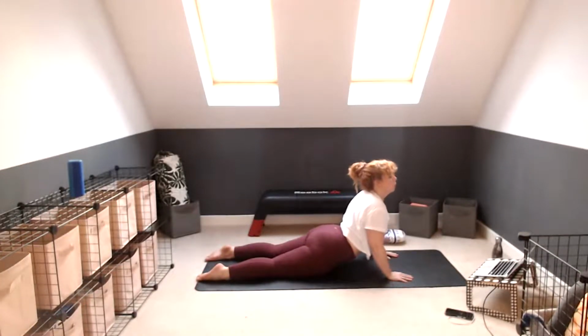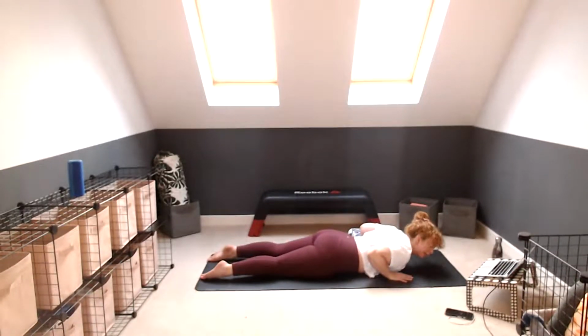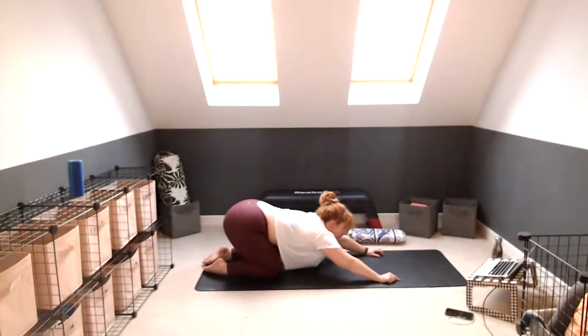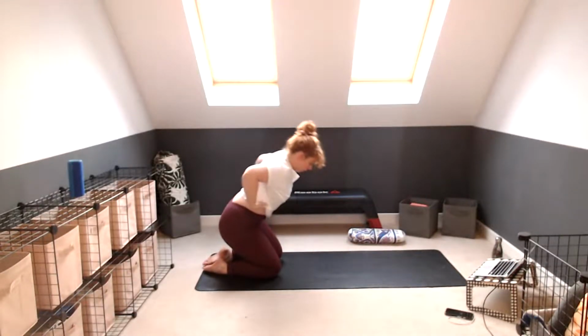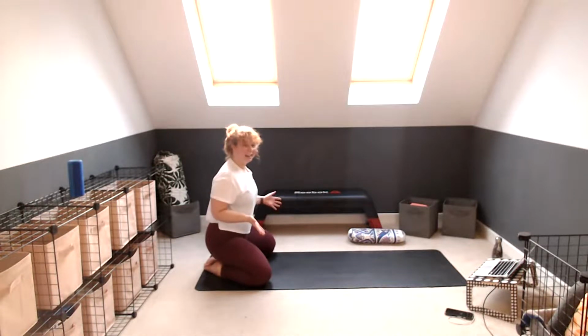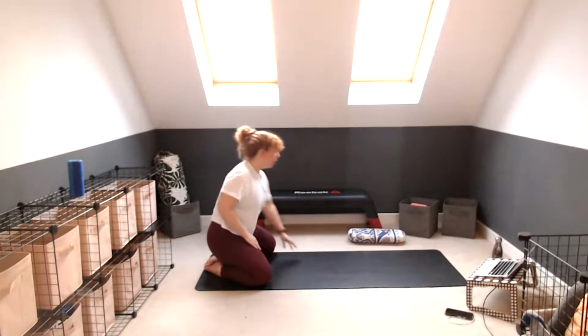Exhale, lower it down. Good. We'll go back to a nice wide-legged child's pose. So inhale up to your knees, and then exhale, send yourself back to child's pose. From there, wide-legged child's pose is knees out to the width of the mat, keeping your feet together at the back. Good challenge to pull the legs up.